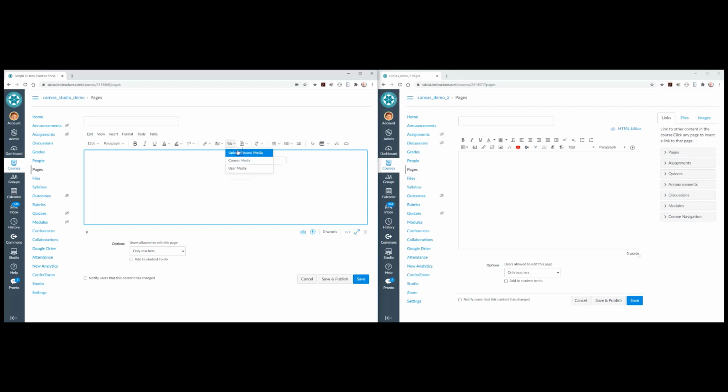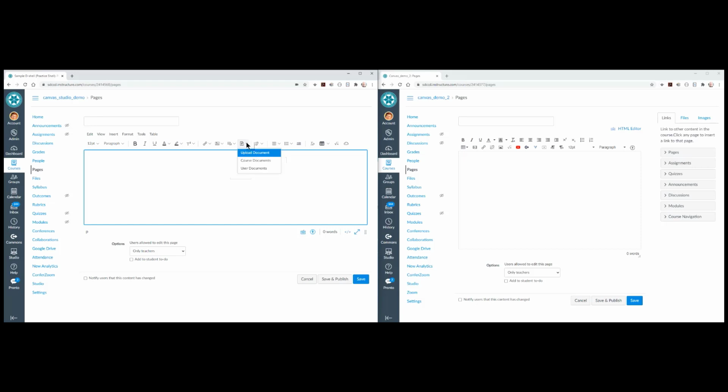If you use this tool to upload a video file, say, it will go into your Canvas course and count against your Canvas course file space, which is limited. The space, at least to the present time, in Canvas Studio is not so limited. So we caution against uploading videos to Canvas and would rather prefer you to do that through Canvas Studio.